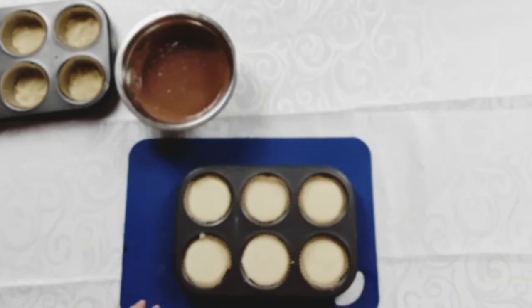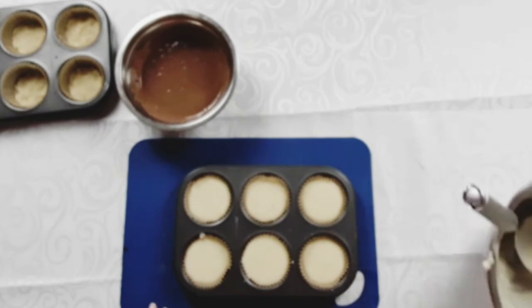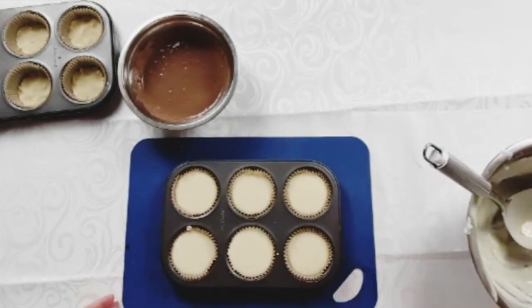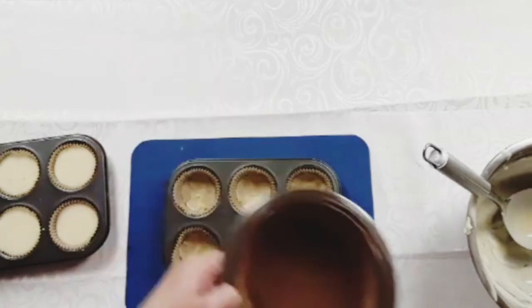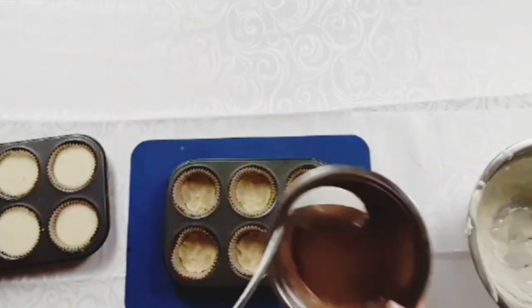I will put it in a preheated oven on 350 degrees Fahrenheit for approximately 25 minutes until the top becomes a little bit golden. Chocolate flavor, I just thought I might add a little bit of chocolate chips to it.